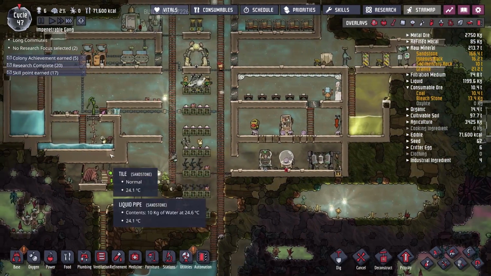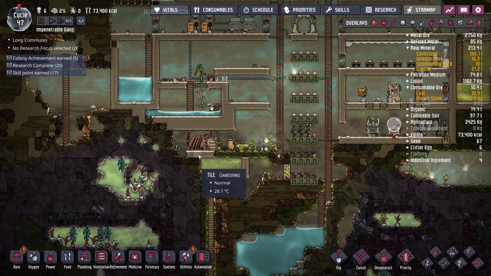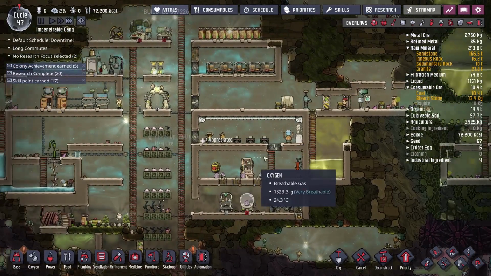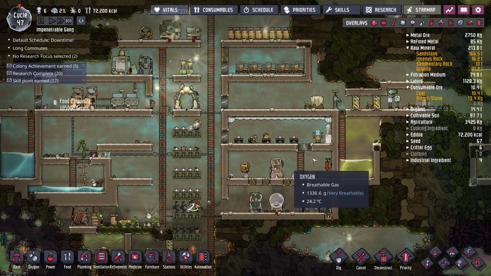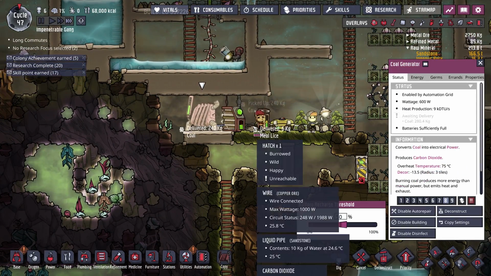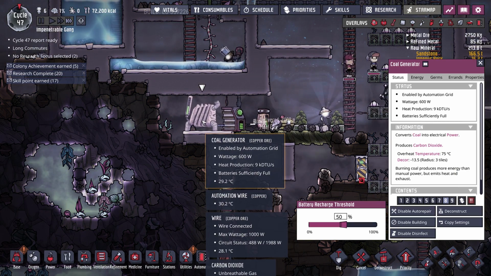I think I'm going to hold off on the refrigerator until we get the power plant, because once we have a room dedicated to power, we can put down a second coal generator. Once we have that second coal generator, we should be able to run a fridge full time. A fridge is one of those machines that just constantly uses power. I think it's like 120 watts all the time, which is right now like a quarter of the power produced by our coal generator, which is actually at 600 watts. Excuse me? I thought it produced 400.